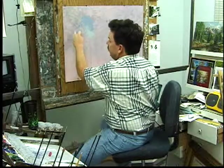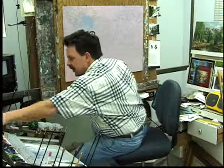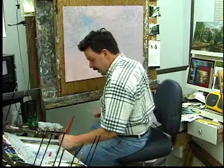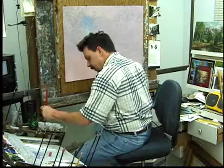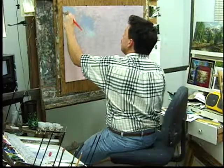And so now, having tested those 2 colors, I've mixed up nice batches of each, and I'm going to take my biggest brush that I can find, of my artist grade brushes. I'm not going to be using my big house painter's brush, but I'm going to take a number 12 brush. This is a bristle blend, and I'm going to start. Now, actually what I'm going to do is start with my darker color, and we'll just get it laid in first from the top to the bottom.